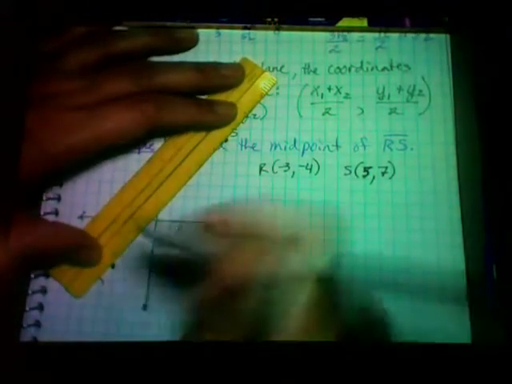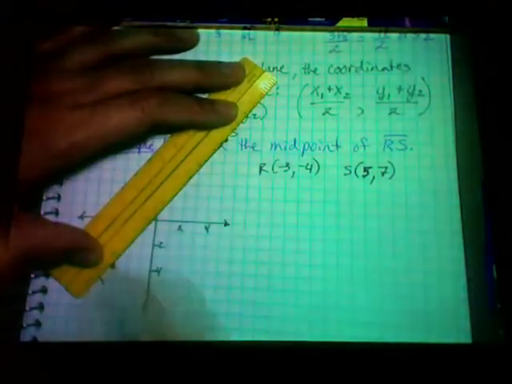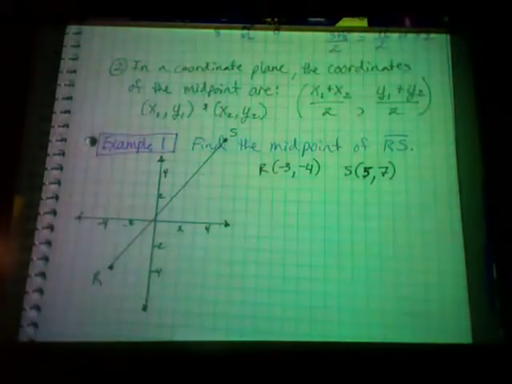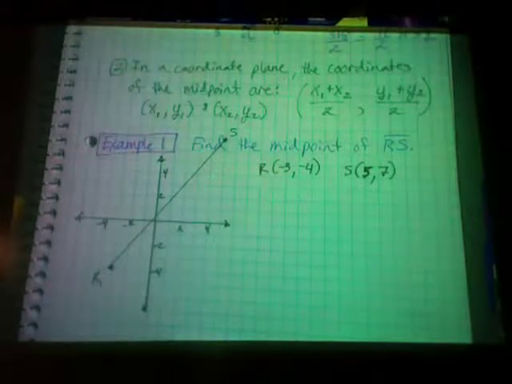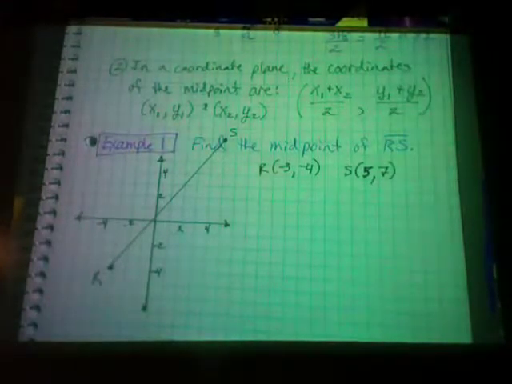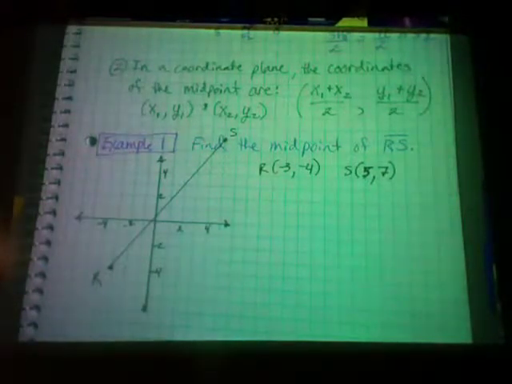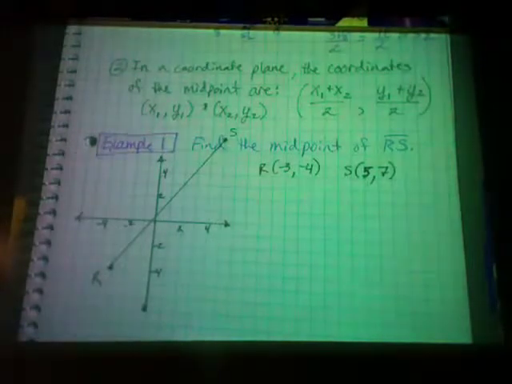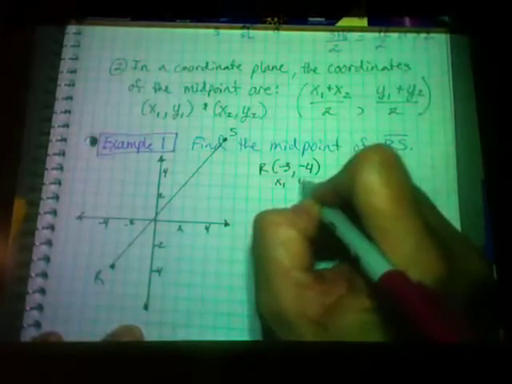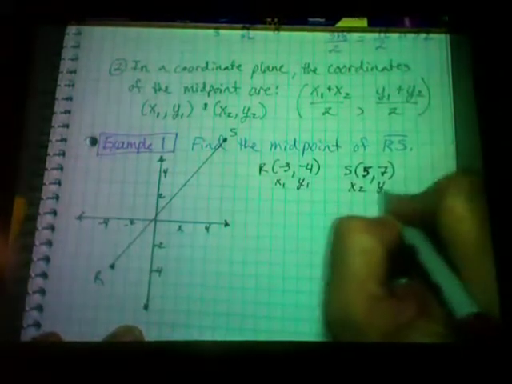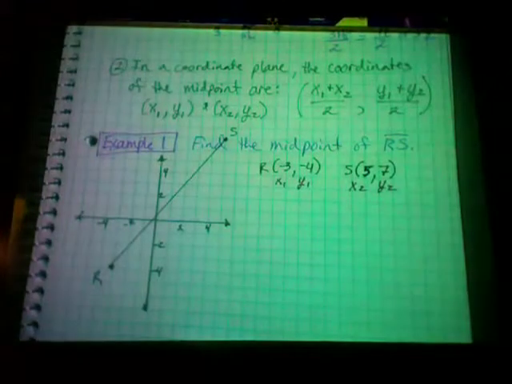Now, this is a diagonal line. You cannot just count squares and find halfway between. I suppose technically you could measure the line and take half of that measurement and put a dot there and try to figure out the coordinate pair, but what if it's a fraction or a decimal number? You're just going to be guessing. The midpoint formula is quick, it's easy, and it's going to give you an exact answer. It doesn't matter which is point 1 and which is point 2, or what's x sub 1 and what's x sub 2. You decide, it won't make a difference. Let's say that this is x sub 1, y sub 1, and this is x sub 2, y sub 2. We're going to apply that formula.